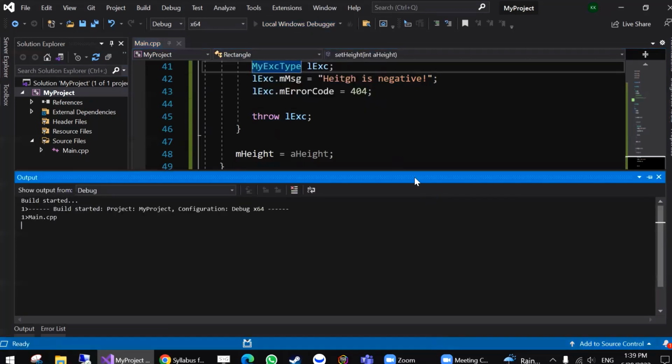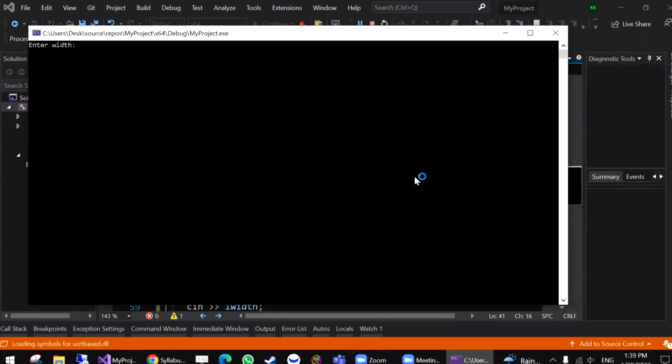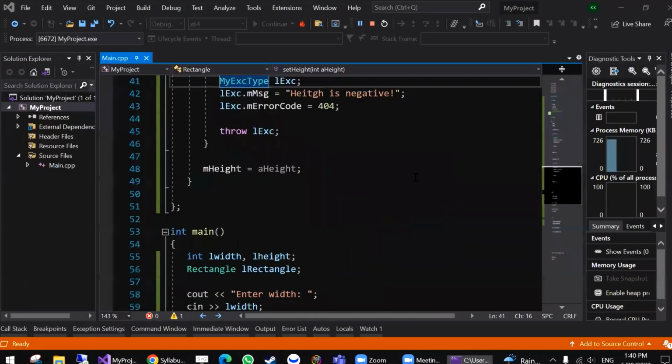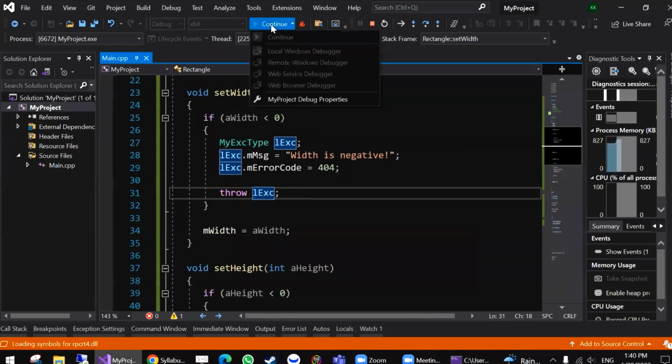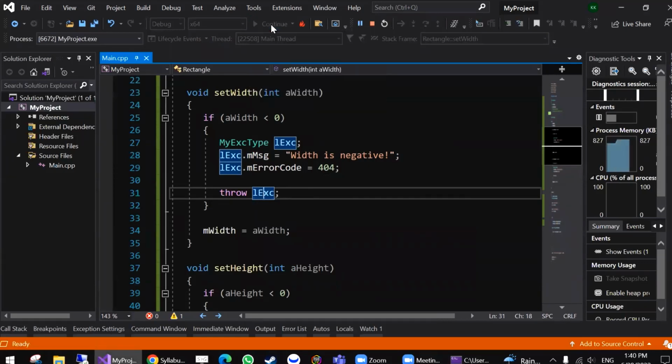Notice, if I say width is -5 and this is 10, this type of exception is unhandled. So this data type is not handled, so I can't continue. It's a runtime error that was not caught properly.